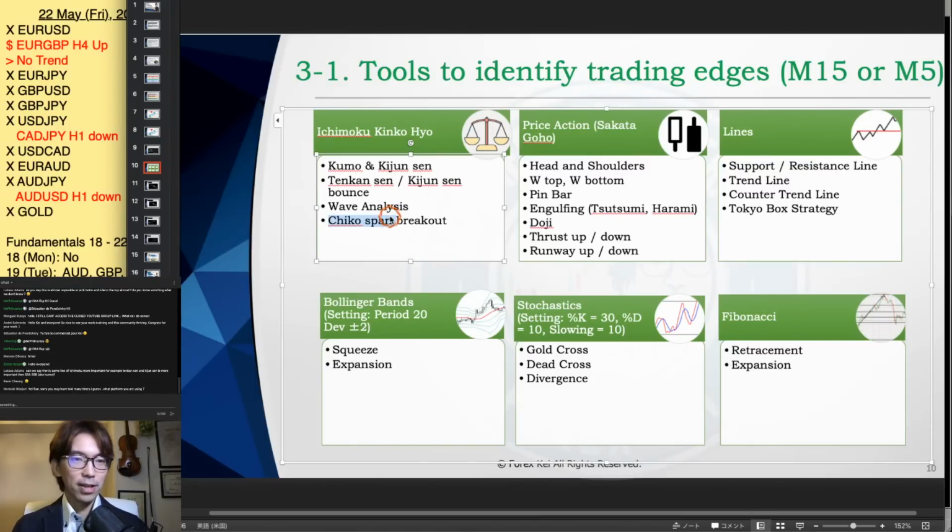But I will talk about this in my future lives. I don't really talk about all these indicators and how I take trades on them in today's live, because it's going to take the next couple of hours, so I won't do that today. But every time I take trades or see any chances in my future lives, I will bring this slide and tell you exactly which one I will use to take trades, buy or sell, at that time. So you can look forward to those lectures in the future too. Alright, so these are the tools and indicators to identify trading edges on smaller time frames.